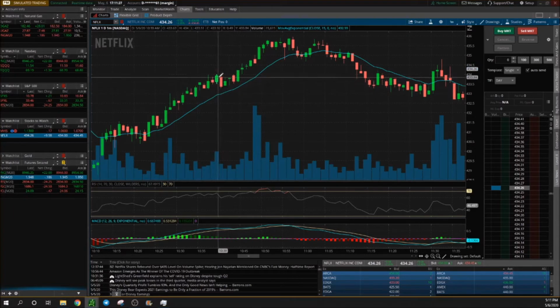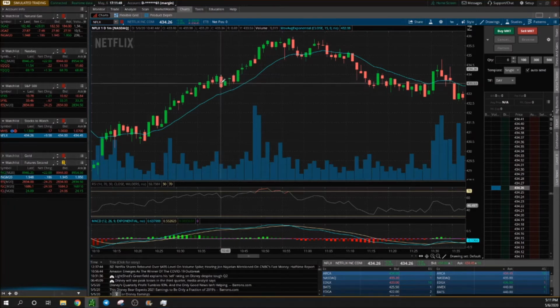We see that, okay, we came down, but we still have this nice gap above this EMA line. So let's continue to let it ride. Just because we see a little bit of a downward movement here, why would we exit our position yet? We're staying above this EMA line. Let's let it continue to ride.